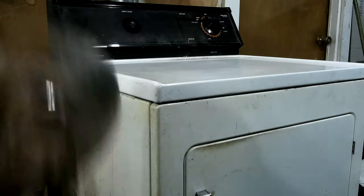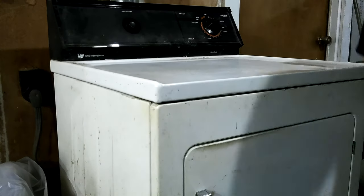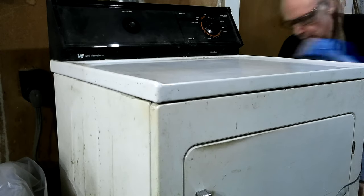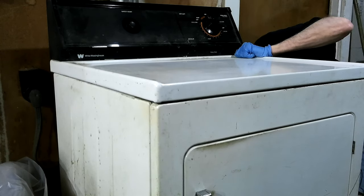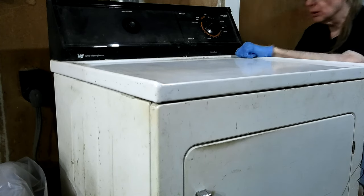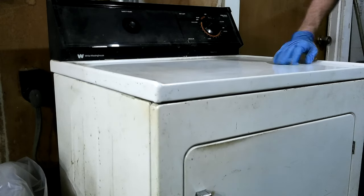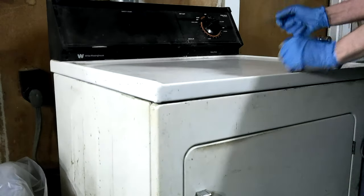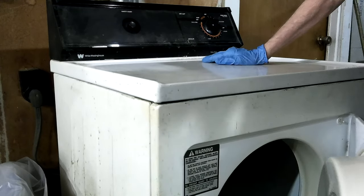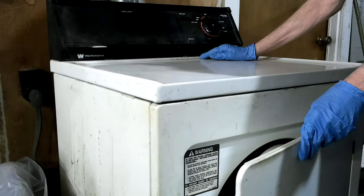Yeah, something I tried to throw away was in the floor again. Whatever it was, plastic off of something. No, it's not. But the thing is, let's see if that element heats up again.